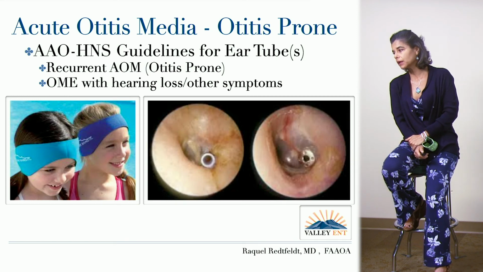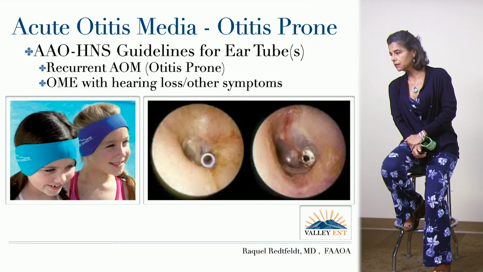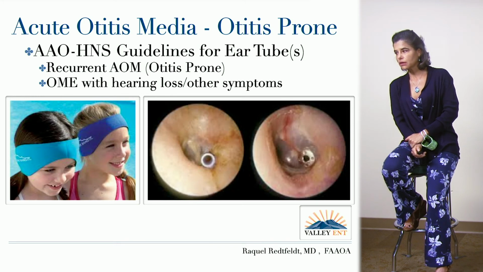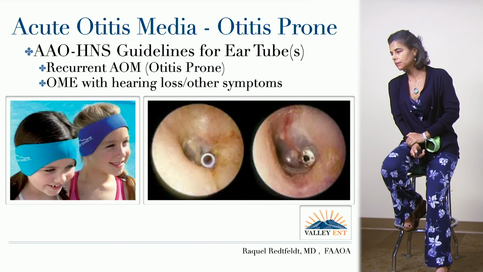If they really spit them out quick, I might switch the type of tube I place. And then the middle image there, with the tube that you can't quite see the edges of, that's a T-tube, and you're looking down the barrel of that tube. It's a longer tube, a longer lasting tube. It's a little harder for them to push out.